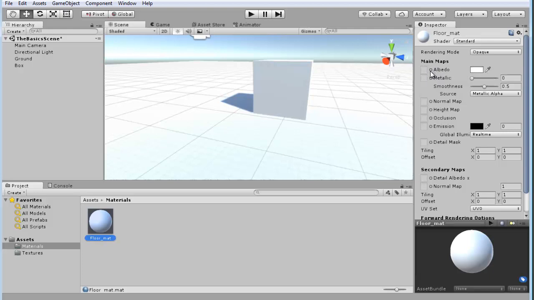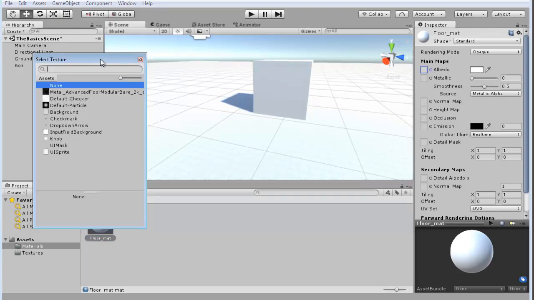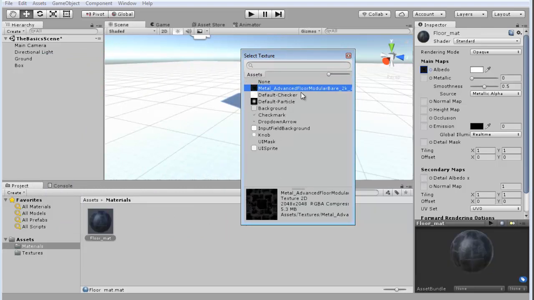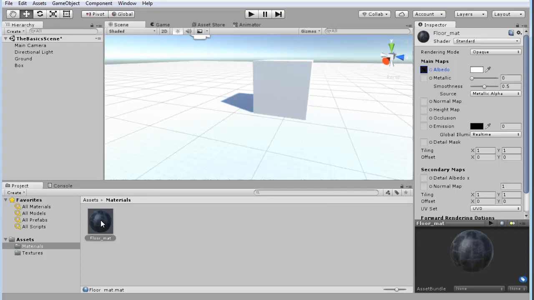So I'm going to click on this little circle next to albedo, and it brings up your select textures. Now if you've already imported a texture, it should show up here. So there's my metal advanced floor modular bear, and as soon as you select it, it puts it in. So we can just close the box and you'll see it show up on the actual floor.